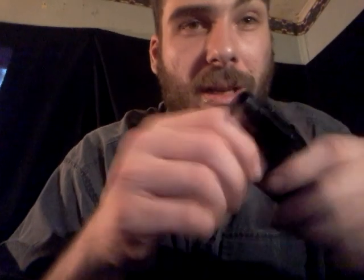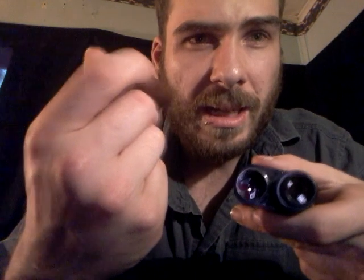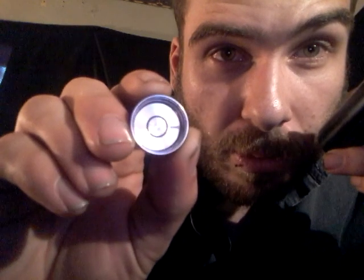Let's get into the mod. First off, this is a single 18650 mod. It's got a little cap right here that screws off. A lot of people say they don't like these threaded caps, and I have to admit I'm not a big fan either. It holds one single 18650 battery, positive side down. It's marked inside the mod with a red plus sign, and the cap has negative symbols on either side so you don't get confused — positive end goes down into the device.